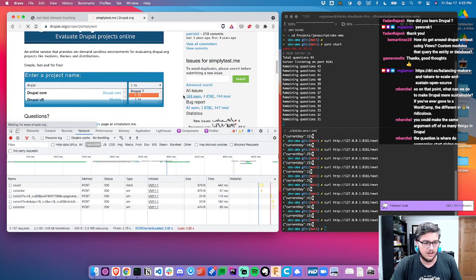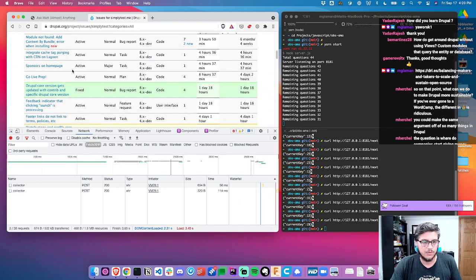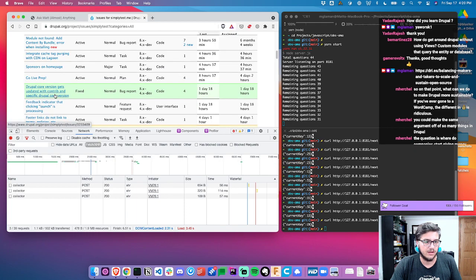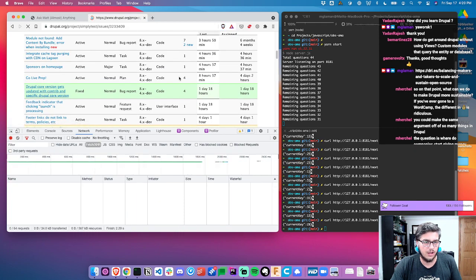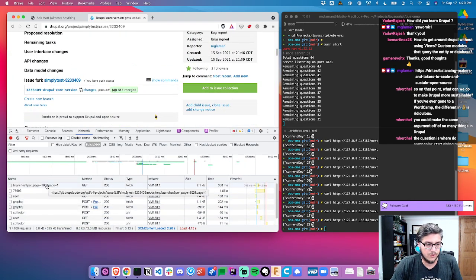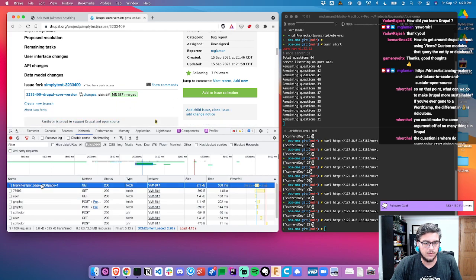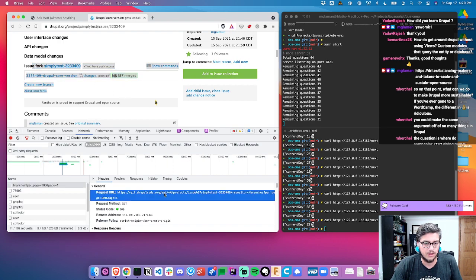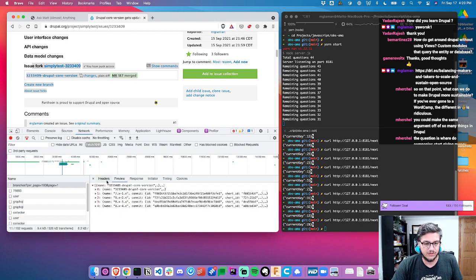Let's find an example. Issues. All right. This should have a merge request on it. So here we have several Ajax requests that were fired. We got branches, where it tries to find this data for the Git issue fork. So it actually makes an Ajax request to GitLab. I use this all the time to figure out how I can tinker with the Drupal.org APIs and the GitLab instance. So you can use this to see some of the feedback.